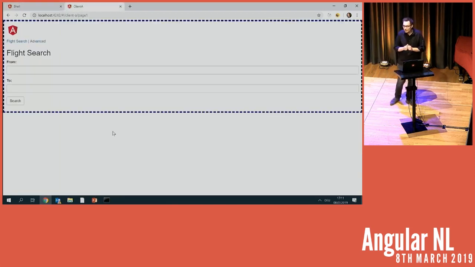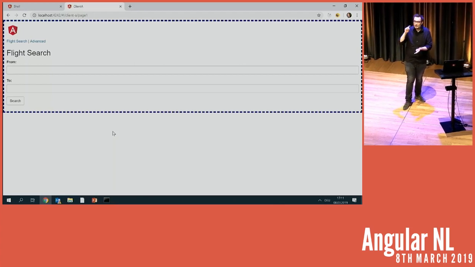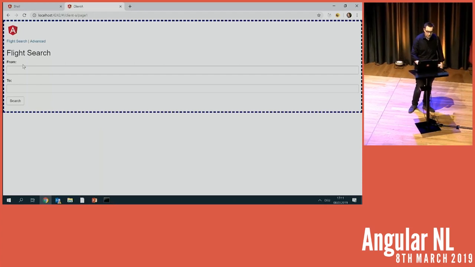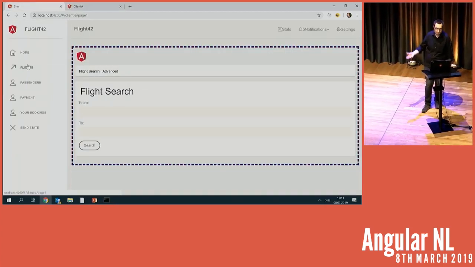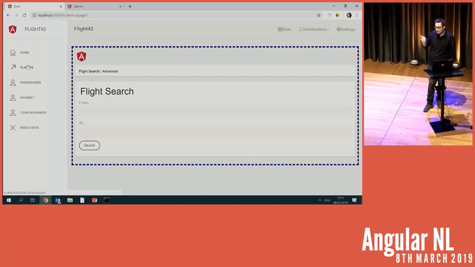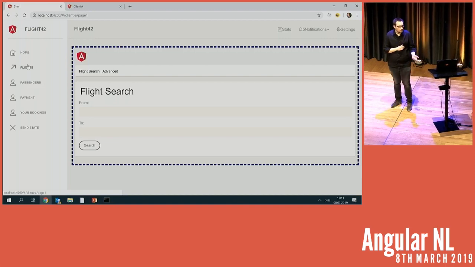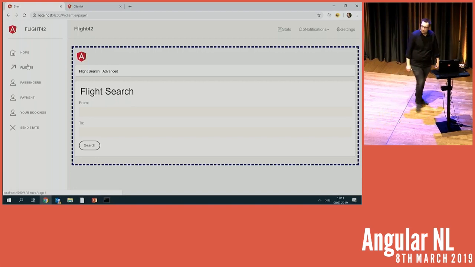And this is a big thing, because that means you can develop it independently, you can test it independently, and you can deploy it independently. And after deploying it, the shell will just load the newest version of your blue client or of your red client. Here I'm just loading those Angular clients into my shell. That means I'm not using iframes. Here I'm bootstrapping several applications within one and the same index.html.